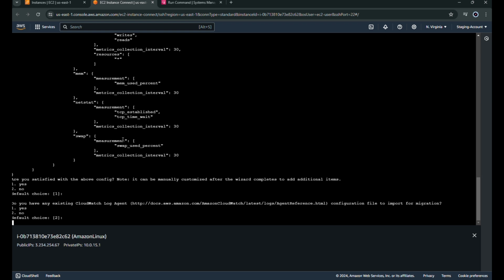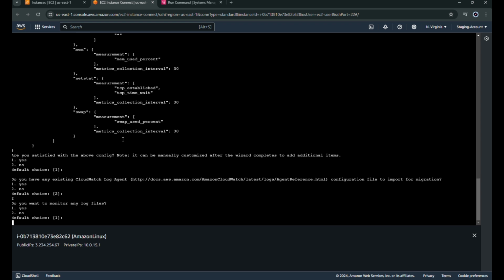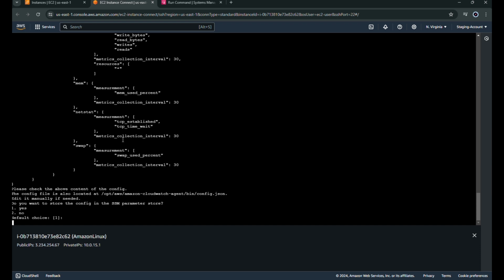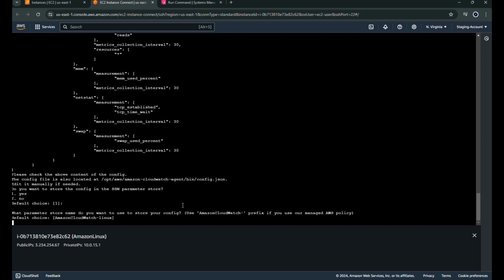Yes. Do you want any existing CloudWatch log agent? No. Do you want to monitor any log file? No. Do you want the CloudWatch agent to retrieve X-ray traces? No. Do you want to store the config file in SSM parameter store? Yes. Parameter store I told you, right? Config files will be stored here. Enter. It is asking for the name.